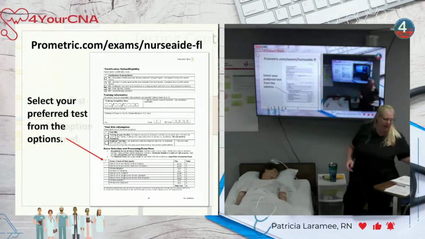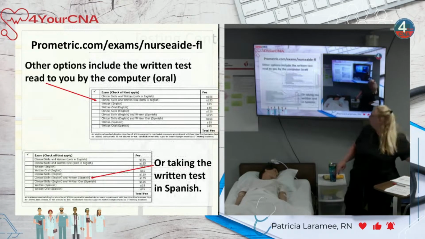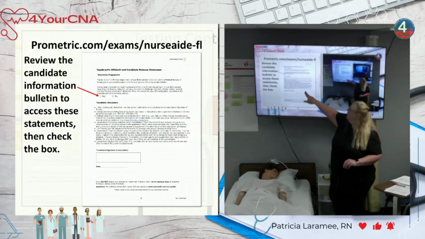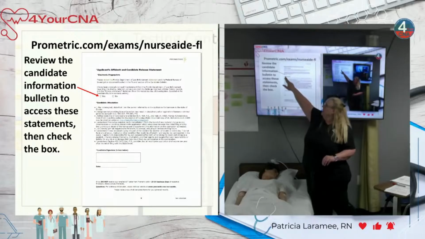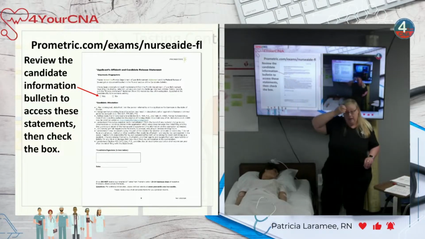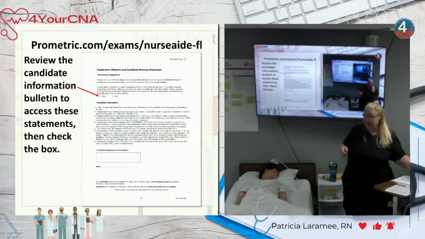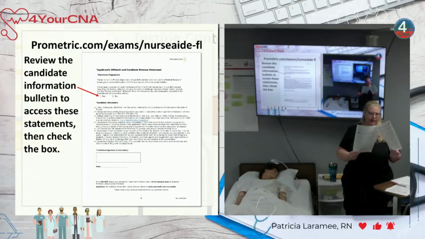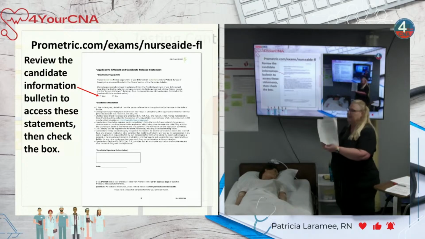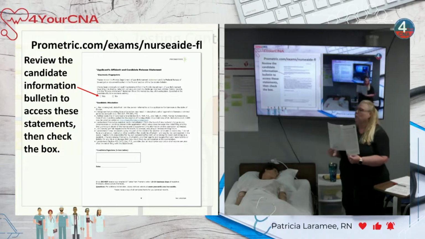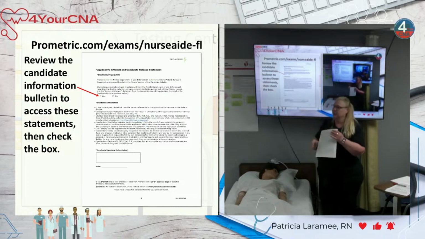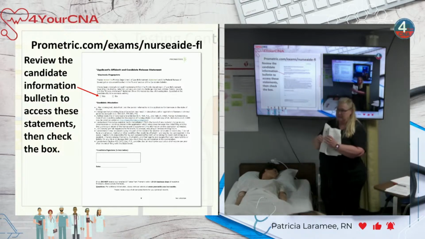Now, if we go to the next page, there's a box. Yes, no. What that's saying is you have received and read these last 2 pages in the packet. This is the FBI privacy policy. It says how they're going to use your background check to clear you for testing, what to do if there's a dispute. When you check this yes box, that says that you have received this page.